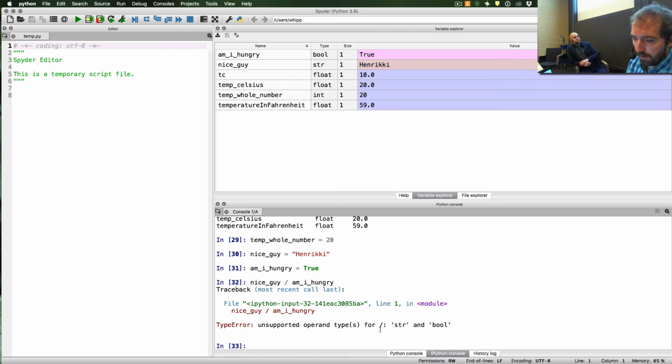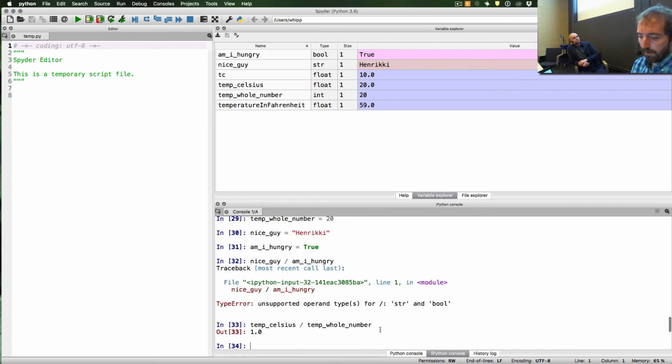Now, if I took something like temp Celsius and divided that by, I don't know, temp whole number, that's not a problem. Python's like, okay, you gave me a number, told me to divide it by a different number. I could do that.